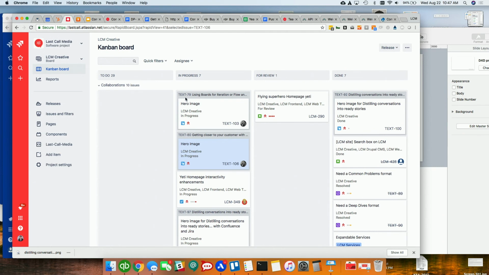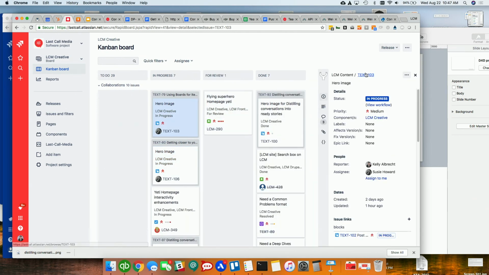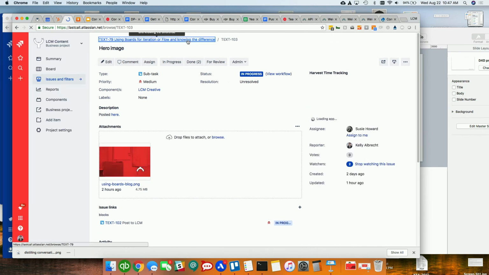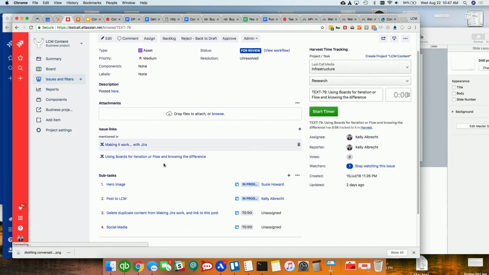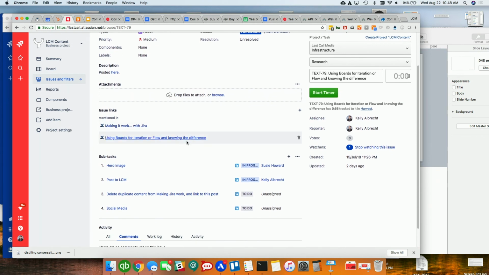These ones with the gray border are ones where I'm trying something new with subtasks. So if we go to this issue, I just wrote these blog posts here, and go to its parent issue. This parent issue is a blog post that's written, and it's in the review state, but it needs a hero image, it needs to be posted, there's some duplicate content, it needs to go on social media, so it has these subtasks.